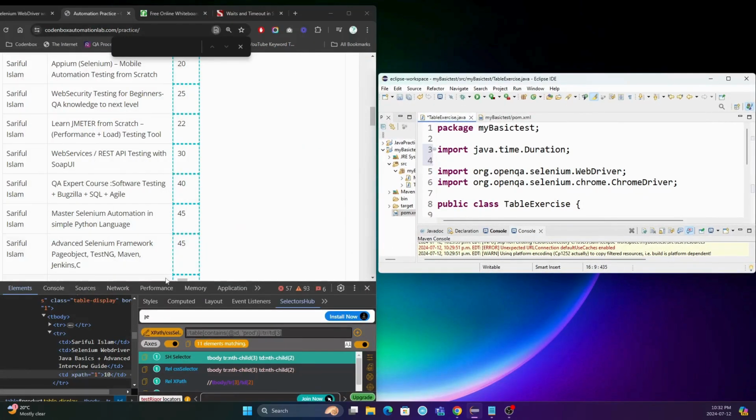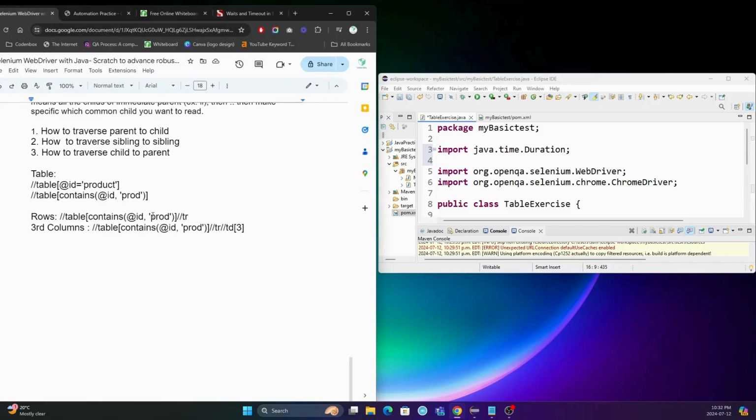So this is the table, right? We found this one. We're going to use contains. Okay, it's a good practice to use contains, because we already know the easy syntax for creating XPath. So let's select our table.